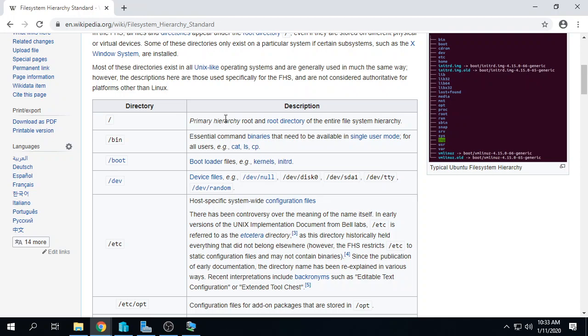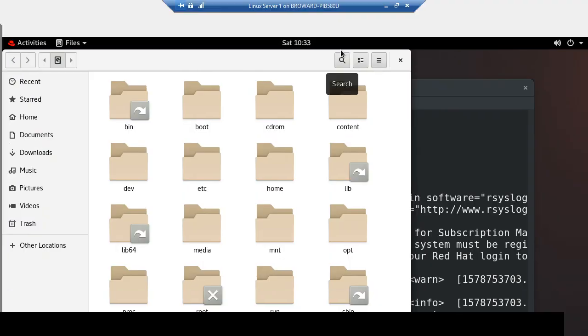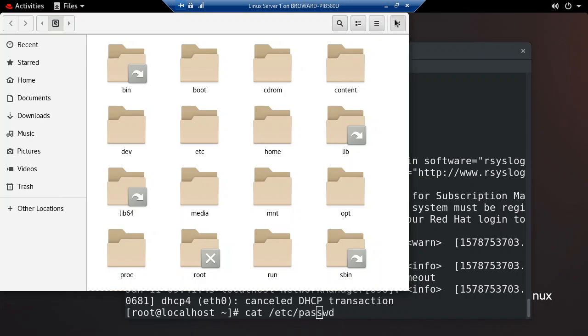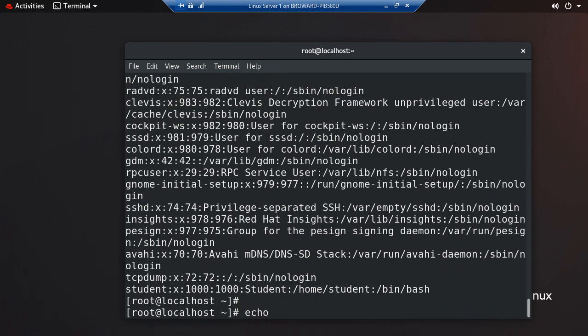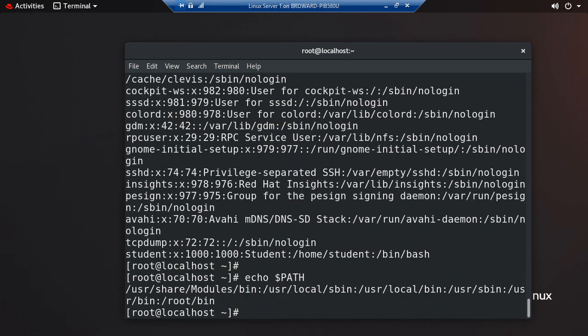Incidentally, the same applies to Windows. So if I go and do echo $PATH, that's my path variable. So when I try to execute a command, it's going to look in one of these directories for that command. So I might have the command here, I might have the command here, I might have the command here. So it'll tell me which one I'll execute first. If I have a command here and a command here, and it's the same command, it's going to execute this one first.